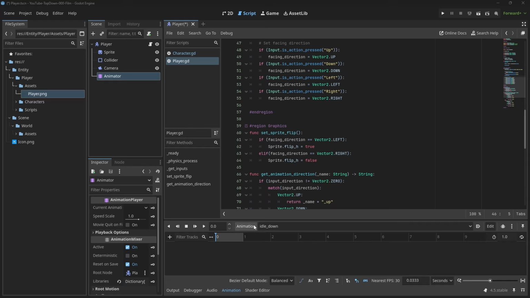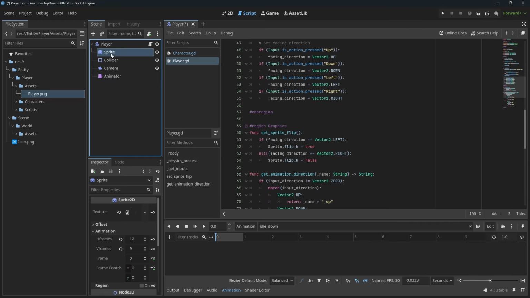Okay. So we're going to start with idle down. And one of the flaws of this system, it's a simpler system, but it requires that every different character we have has the same exact number of frames per animation, which honestly really isn't hard to do. Chances are if you animate a player, you're going to use the same exact frames for each player, just change what the player looks like. So it's not really a big issue, but that is a downfall to this system.